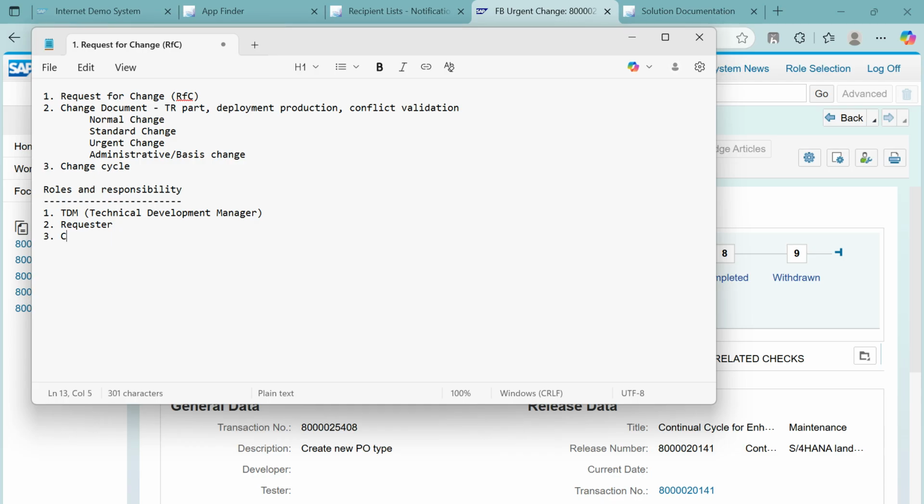And if you check the next one, change manager or project manager. So this project manager or change manager will validate the requirements, right? And provide the effort estimation and confirm the realization date. And he will assign the leads or his developers. And he will ensure the availability of the test approval. These are the main goals of this role, change manager.